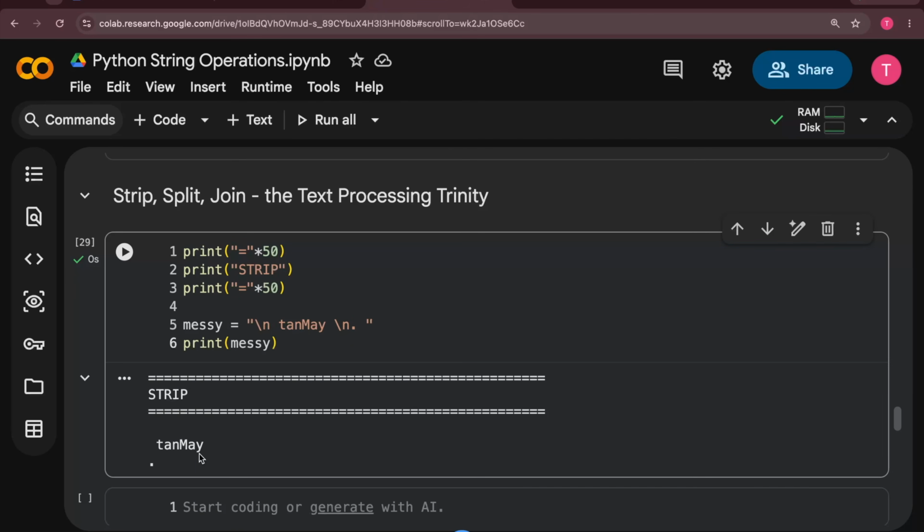Now you can see this is a messy text or messy string that we got. Okay, so when you work on machine learning, you will get such messy text a lot for sure. So now how to handle this text? For this, these methods come into the picture.